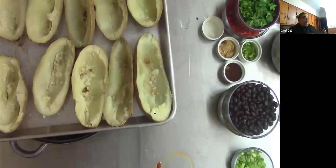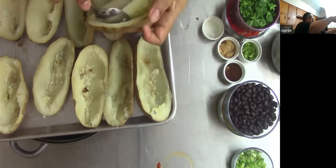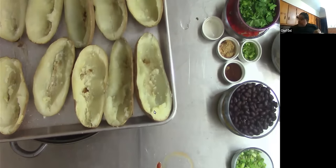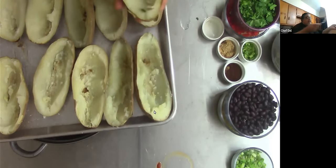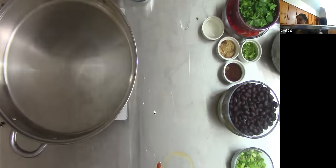But yeah, and then I have one here I didn't scoop out. I'll show you. All you're going to do is go around the edge with your spoon, right? Like that. And that is that. All right, we'll set that aside.